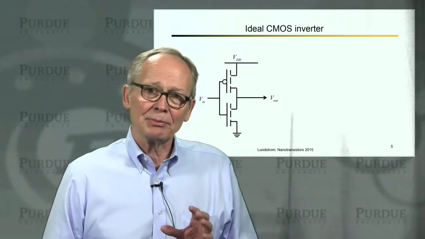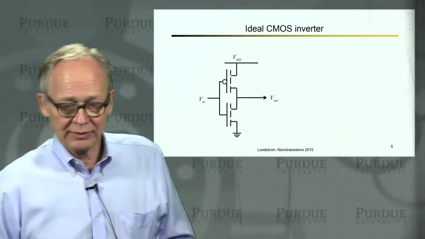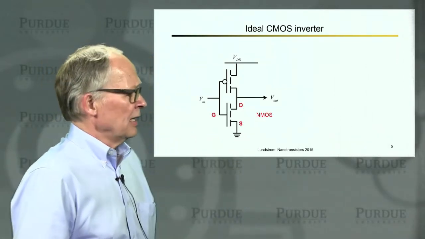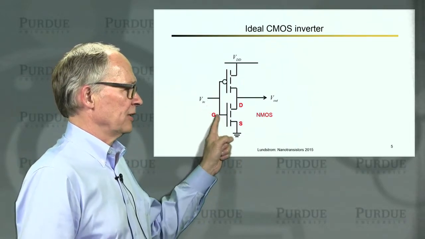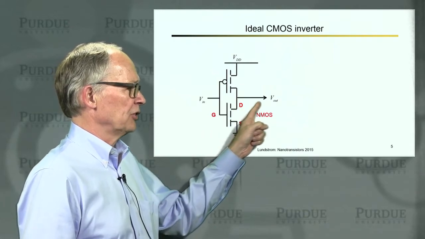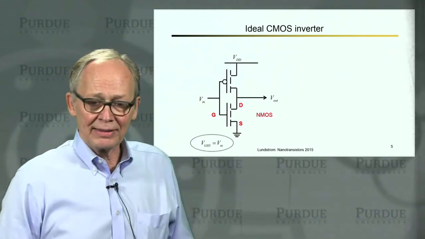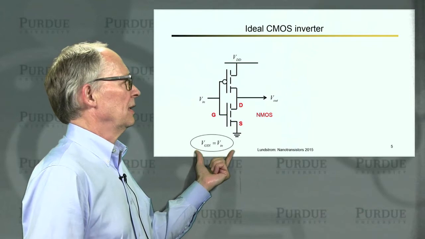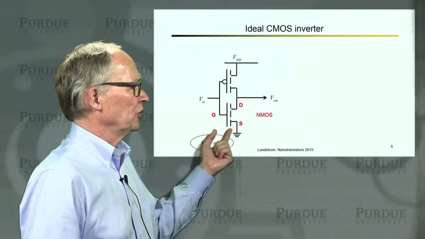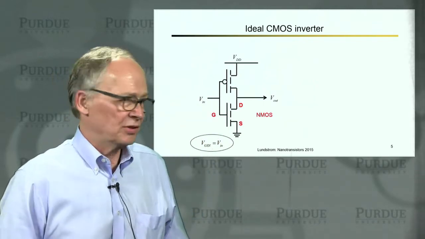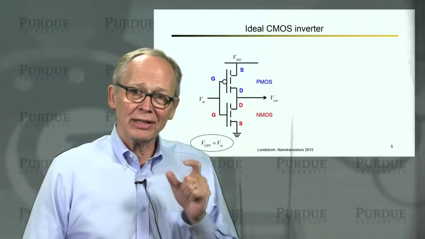Now, the basic building block for a digital integrated circuit is the CMOS inverter. There's an N-channel device and a P-channel device, and you can see it here. So down on the bottom, this is our N-channel transistor. The input signal is attached to the gate of the N-MOS. Here's the drain, which is attached to the output of this inverter, and the source is grounded. Now, just to clarify here, the gate to source voltage, which controls the performance of the N-MOS device, is just the input voltage of this circuit.